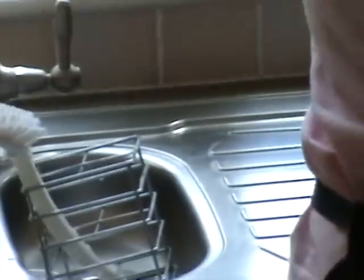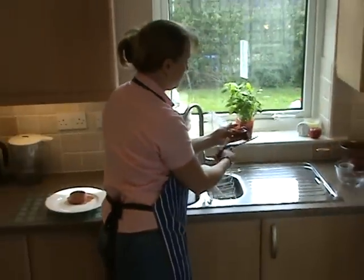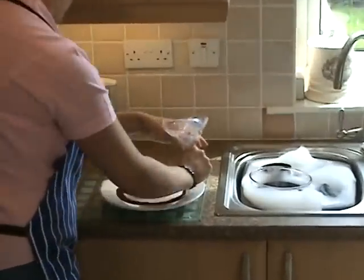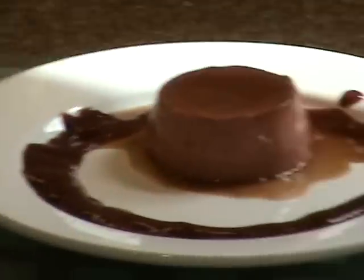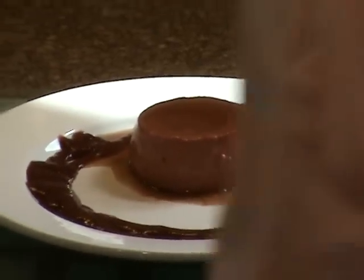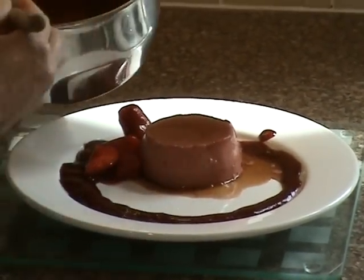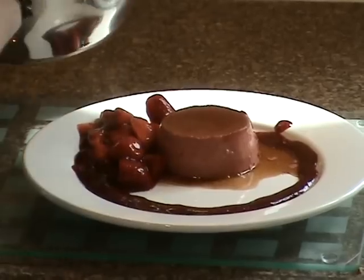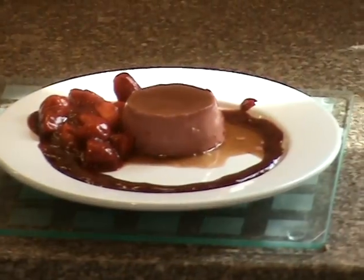So the little bit of coulis that I've put in the plastic bag, I'm just going to use just to trim the edge off. Oops. Use it just to decorate the plate, all the way around the edge, like that. A nice spoonful of the strawberry compote on the side. A beautiful smell, you can smell the balsamic vinegar and you can smell the basil, absolutely gorgeous.